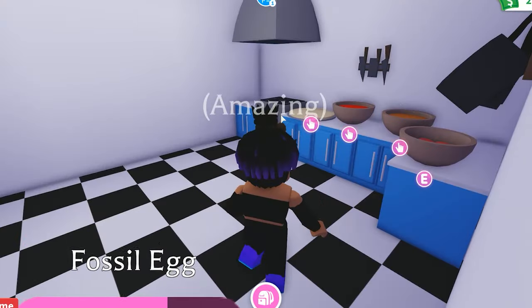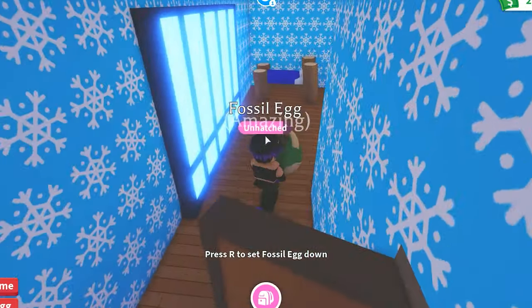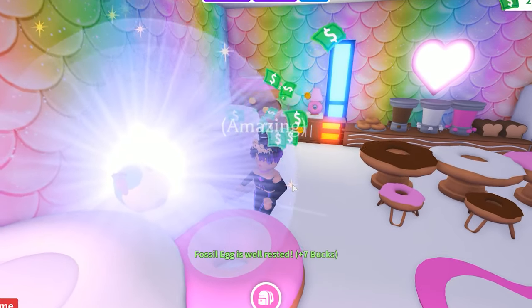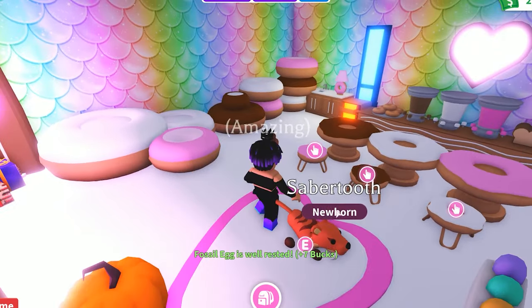My pet needs a shower. Wasn't I in here? Didn't I get a pizza from here? My egg is going to hatch — any minute now. It's hatching, it's hatching! Yes — I got the little saber tooth! Oh, I love it. Yes, this was still one I needed to find. It's so cute, you guys.